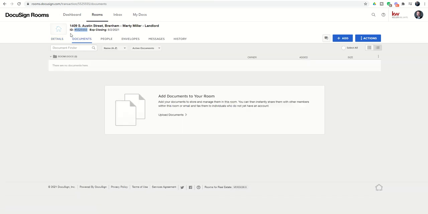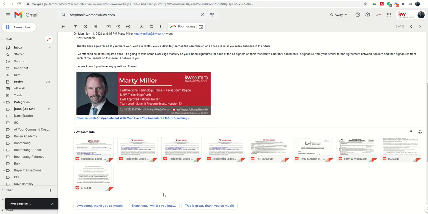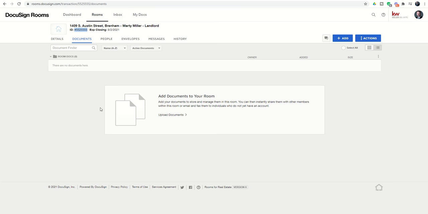So I'm going to go into Documents, and it typically takes a little while for these documents to load. However, think about how long it would have taken me to come through this email, click on download for each one of these, and then go back into my DocuSign room, go into my File Explorer, and click on upload to bring them all in. This is a great and simple way to get those documents automatically loaded into my DocuSign room. Depending on the number of documents and the size of each one, these lease applications are probably about 7 to 10 pages long, so some pretty large documents, but you'll inevitably see your ability to quickly and easily email those documents.